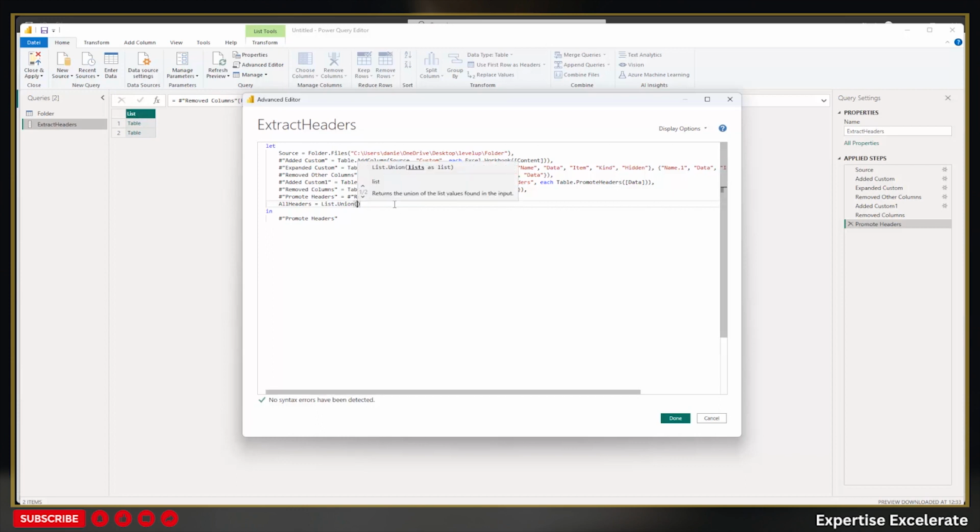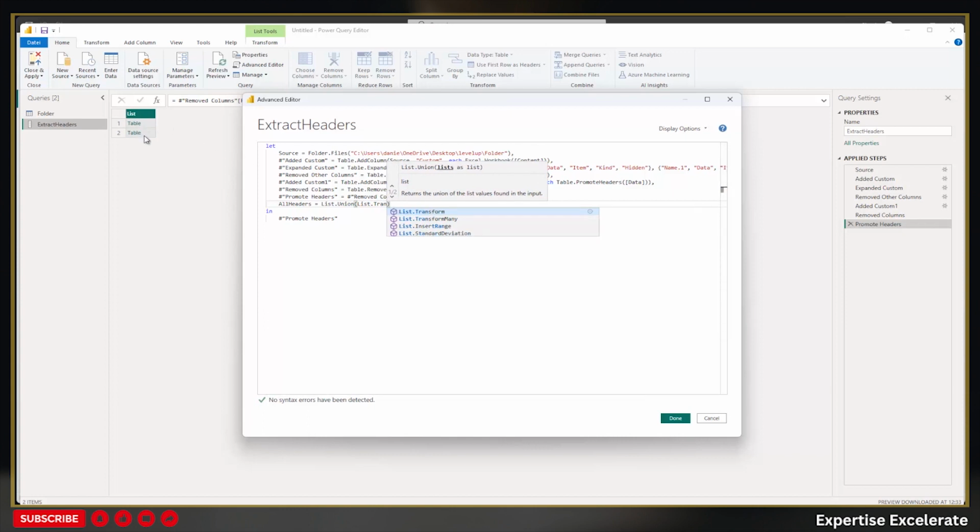So we want to union the column names. This can be done by calling List.Transform, because in order to union the column names, we first need to extract them from each of the tables we have. Transform applies a transformation, so a function, on each element of the list. So let's do that.